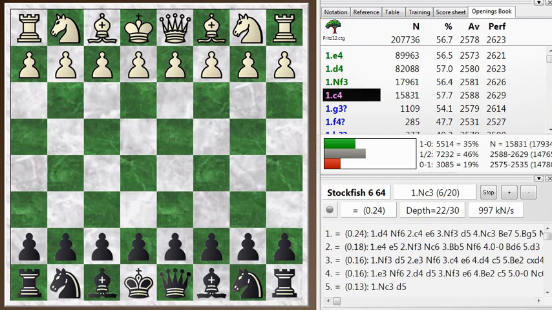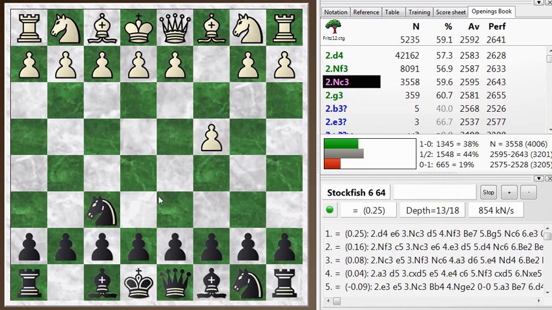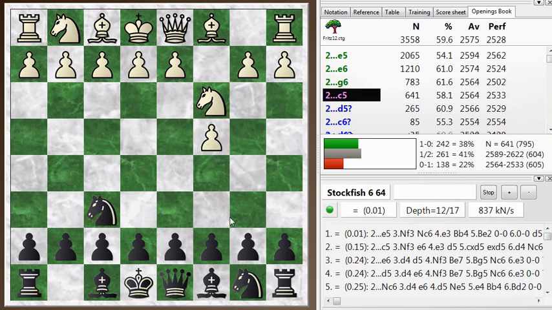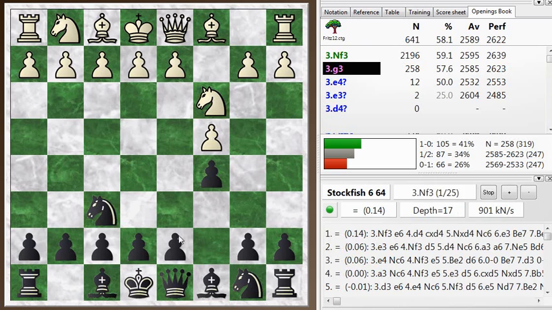Welcome to this postmortem of my Blitz game number 544. My opponent had the white pieces and played c4, the English opening. I go knight f6, and he goes knight c3, and I go c5. So I'm setting up a symmetrical English and trying for an early d5.